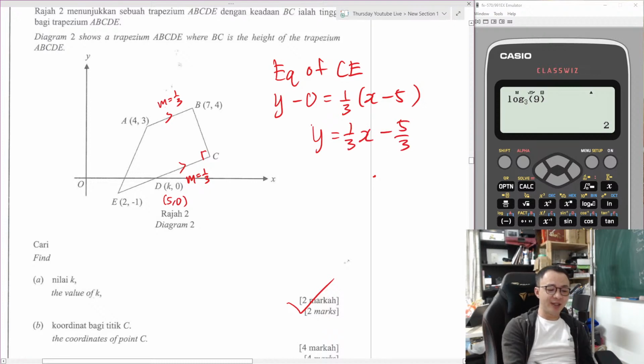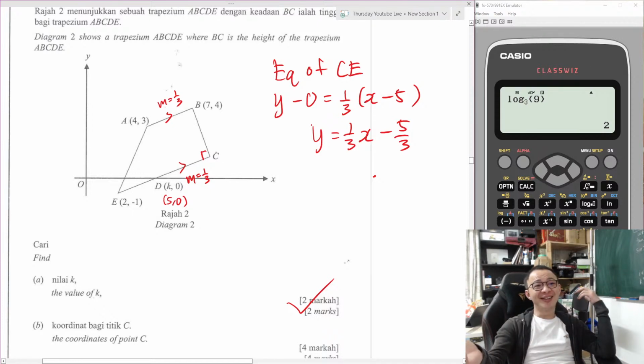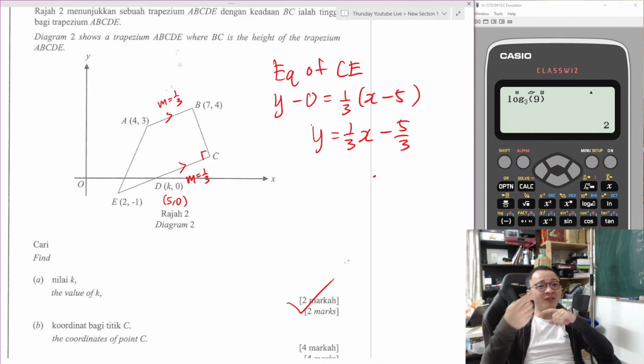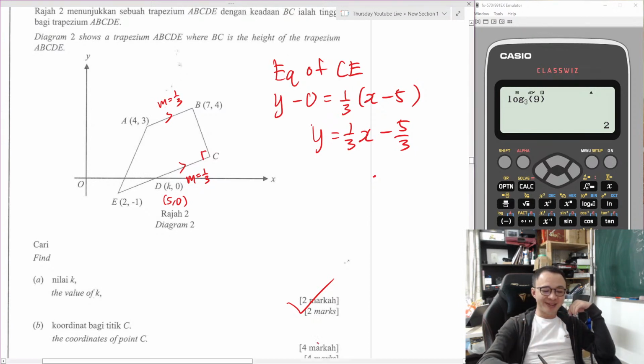After I got this equation, I need to find the equation of BC. Since they are perpendicular, that tells us what? When they are 90 degrees to each other, we have a formula for it, isn't it? m1 m2 equals -1. Can I use the midpoint formula, right? I don't think midpoint is a good idea for a trapezium. For a trapezium, I have no idea about the midpoint, so I'm not going to use the midpoint. And the question doesn't say D is the midpoint of EC also. So no, I will not say midpoint is a good idea for this case. If someone gives you 4 marks, just use the midpoint? You see the marks also, you know it doesn't make sense, right? Midpoint is so easy, they will not give so many marks.